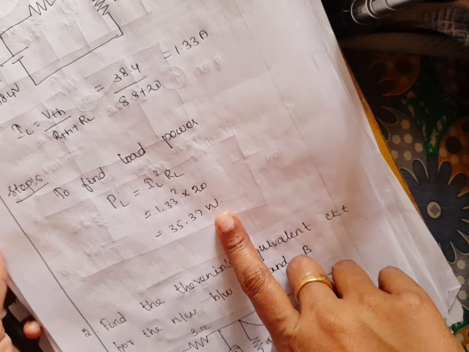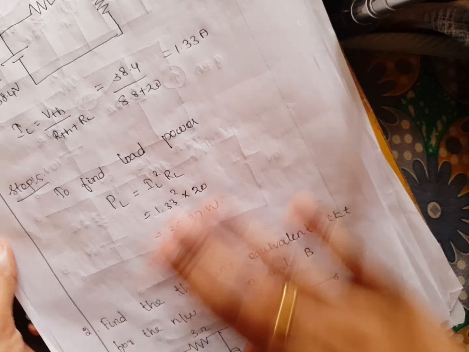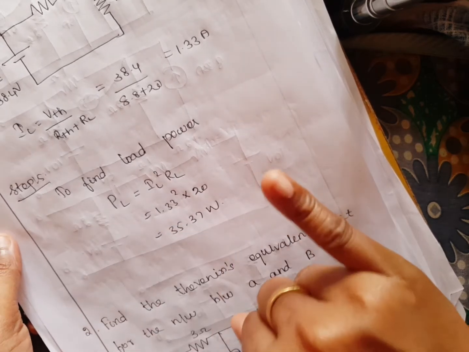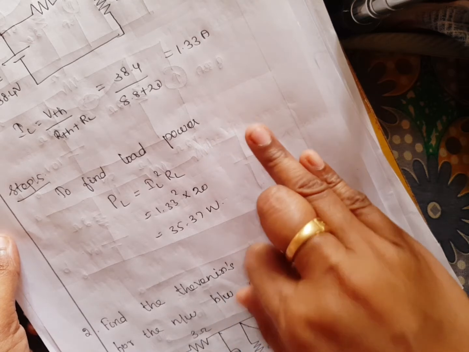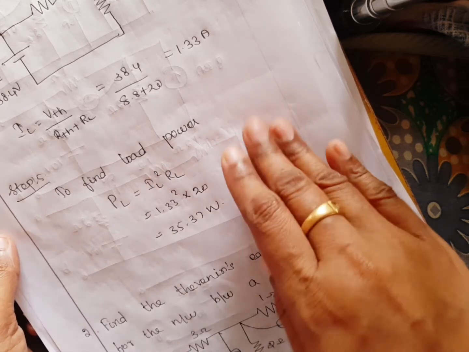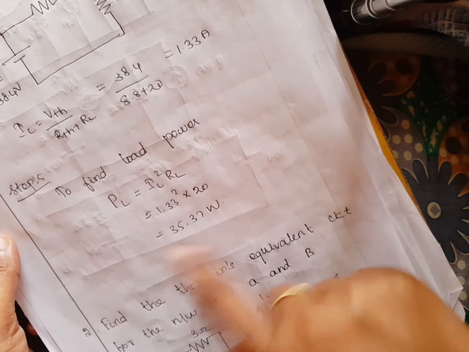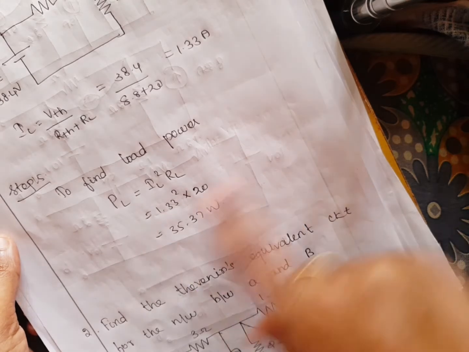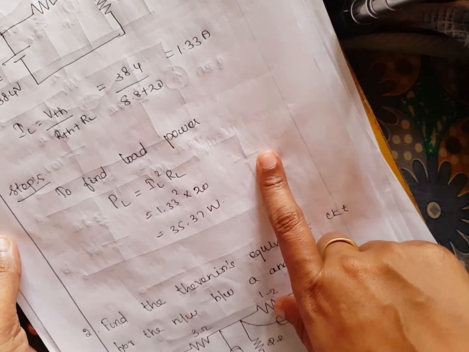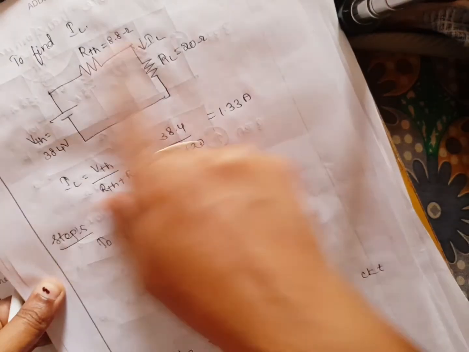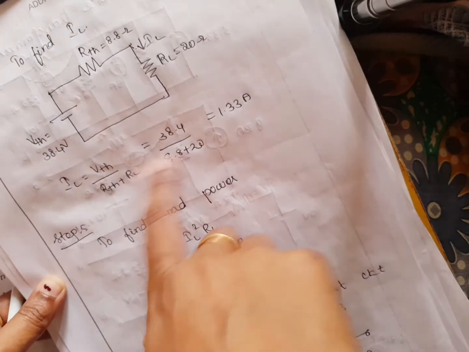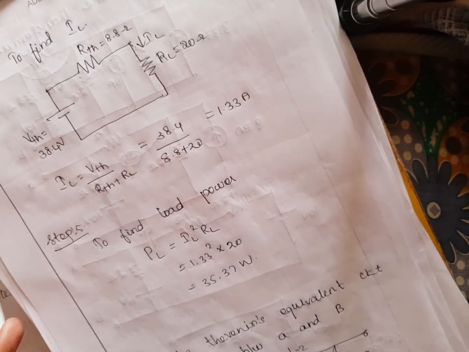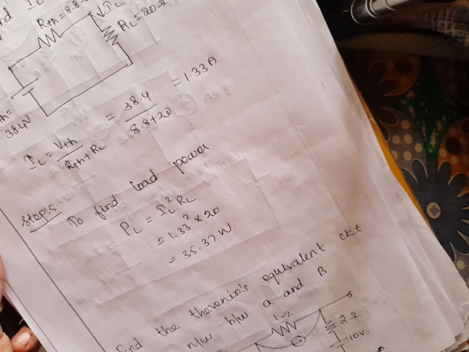Can you understand? Okay. So Thevenin's theorem: first step, you draw the equivalent circuit. Next, you find V Thevenin. In order to find V Thevenin, you open circuit the load resistor. Third step, R Thevenin: for that, open circuit the load resistor, short circuit the voltage source and open circuit the current source. Next, you write all the parameters in the equivalent circuit and find I_L, the load current. The formula is V Thevenin divided by R Thevenin plus R_L. Again, the question has asked to find the load power, so you can find it.